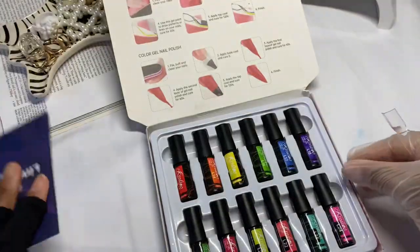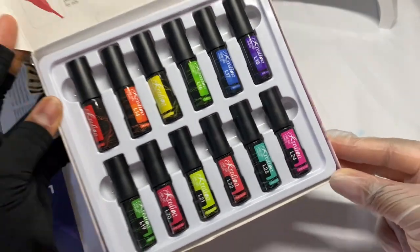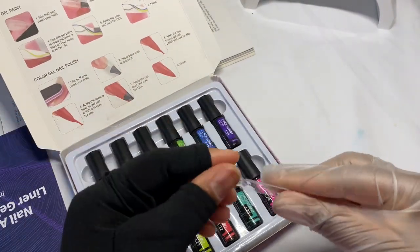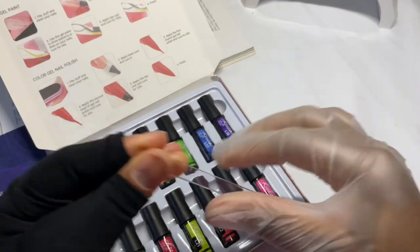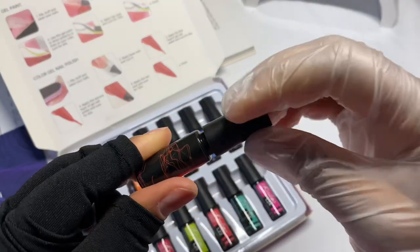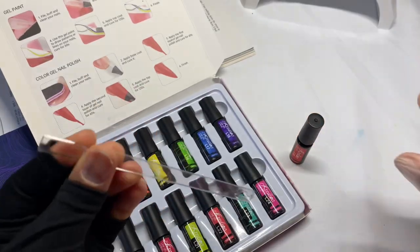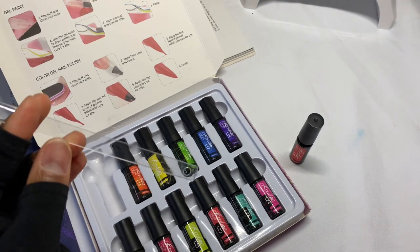Once you open up this box, you can see the information pamphlet that gives you detailed instructions on how to use the product, as well as some other information. Be sure to read your information pamphlets. Now I'm going to go ahead and swatch these colors for you on a little swatch stick, just so that you can see what the colors and the consistency are looking like. And then we're going to move on to a very quick nail design.